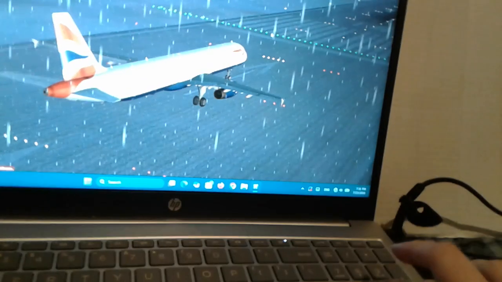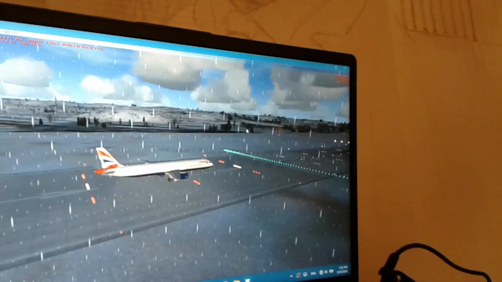We can control the aircraft using the elevator and aileron computer, the spoilers and elevator computers, and the FAC, the flight augmentation computer for the yaw, for the rudder control and trim. You can see also the airport here.